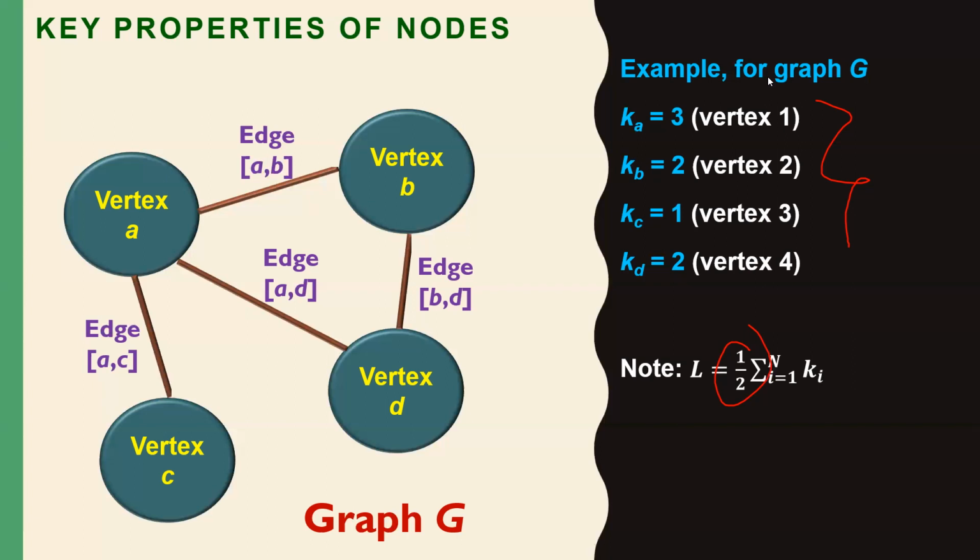Sorry, Christian, I missed your chat, but yes, you're also right, because each edge is bi-directional, and if you look at it, you are counting each edge twice. So, for instance, this edge AC is counted when you compute the degree of vertex A, but it will also be counted again when you look at the degree of vertex C, right? So they are counted twice, so we need to account for that. So we take half of the sum of the degrees.